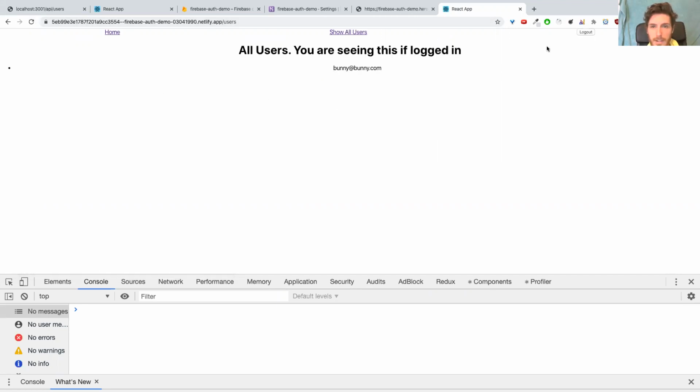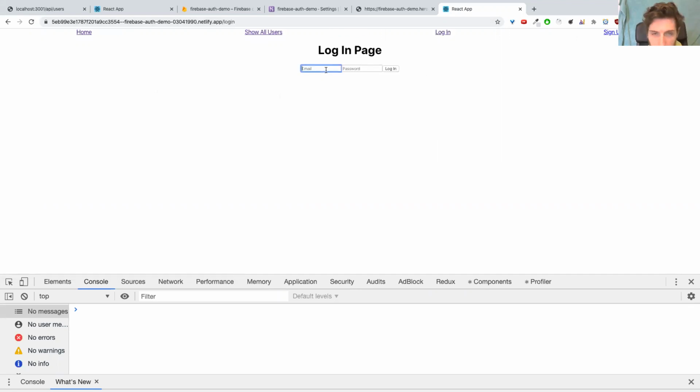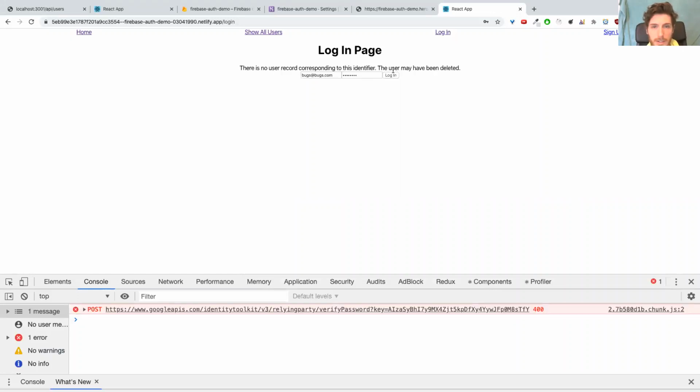And it doesn't break. Let's go ahead and log out and sign in with one more user. So let's go ahead and say bugs@bugs.com, and bugs' password will be password. We can log in. Oh, well, that's because, great. So we got an error message. We need to have a sign up first.